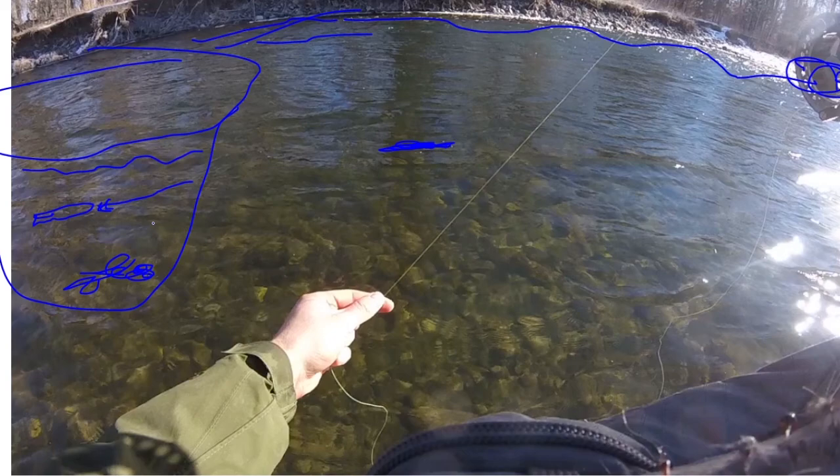So if I were to do it again, I would start that way. Once I realized this fish wasn't going to take my nymphs and that I was probably suspended, I did put on a dry dropper rig, and that's how I fished the rest of the way up. One of the benefits the dry dropper rig has is, you see how close to this fish I am. With that dry dropper rig on my Euro rig, I could have stayed farther back and potentially not spooked this fish, and made my cast up at an angle more downstream.